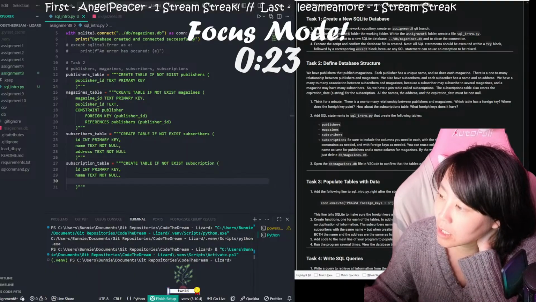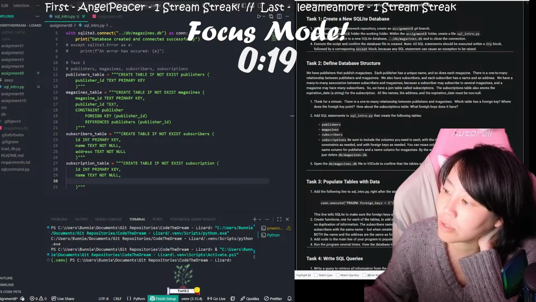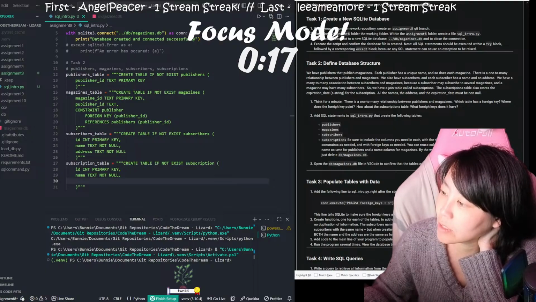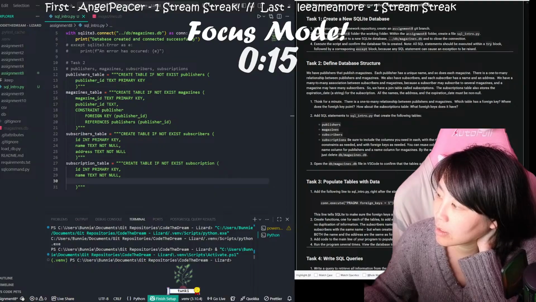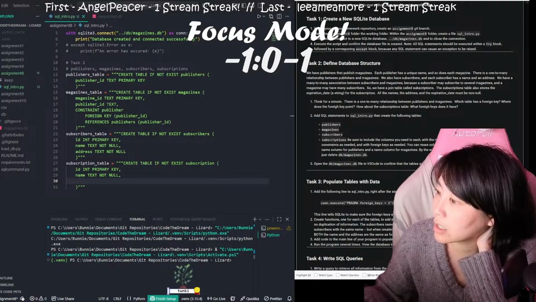Then the customers table has the customer ID as the unique ID, and the customer name. So order ID, customer name, and then order date.